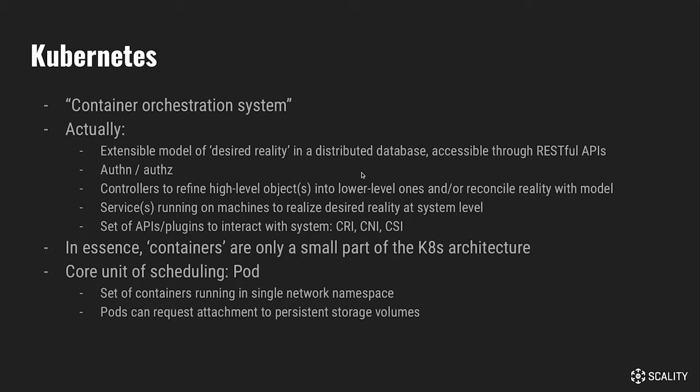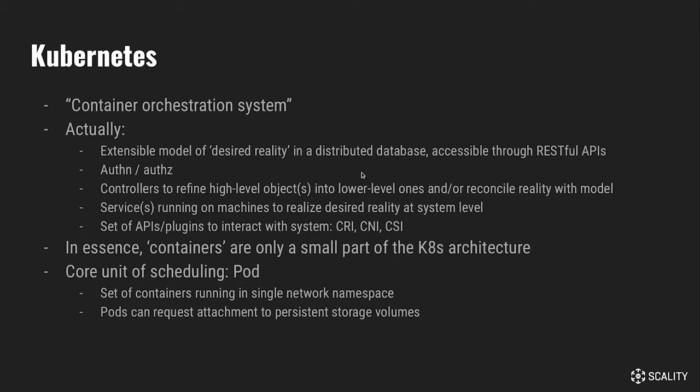And then a bit of detail. What is the unit of scheduling in Kubernetes? It's actually not a container, but it's a so-called pod. What is a pod? It is a set of containers that sit in the same networking namespace, and potentially also other namespaces. By networking namespace, I mean the Linux concept of network namespace.